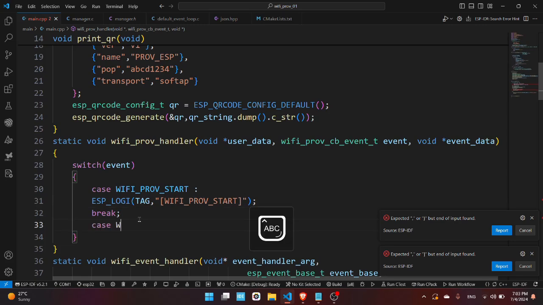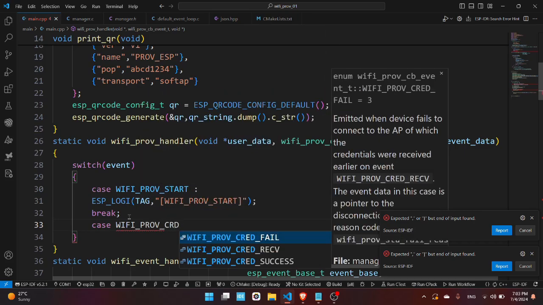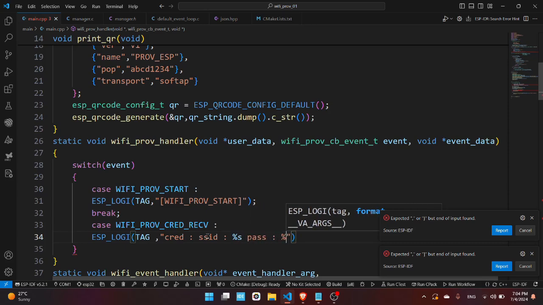So case Wi-Fi prov credentials received. Once this event is triggered, the credentials received are sent along with it inside the event data variable. So you can print the SSID and password that you received. Write it like this: ESP_LOGI tag, credentials SSID equal to string, pass equal to string.